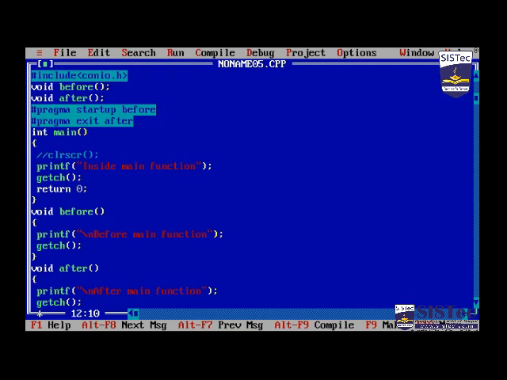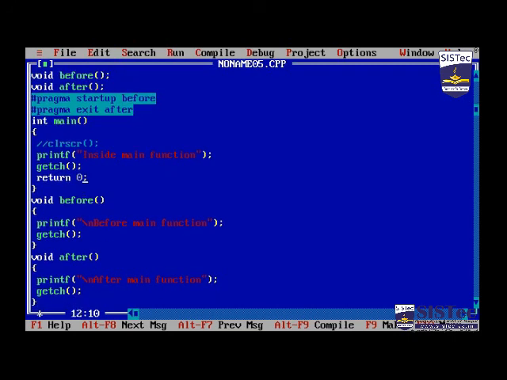You can see I'm not calling these functions in main. I'm just printing a simple message: inside main function, before the main function, and after the main function.